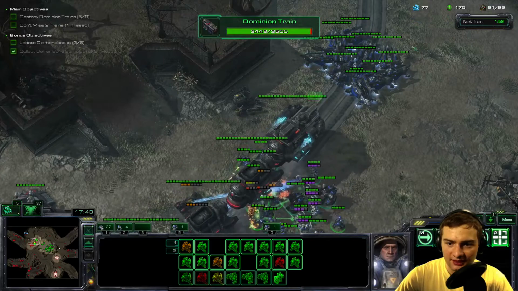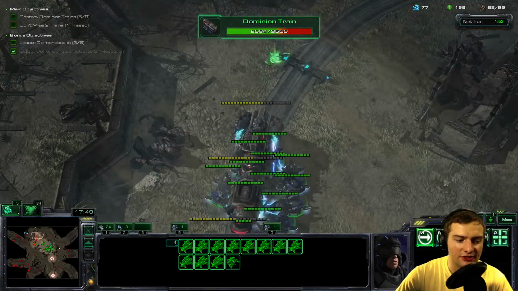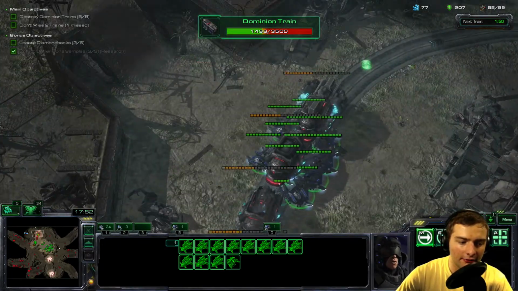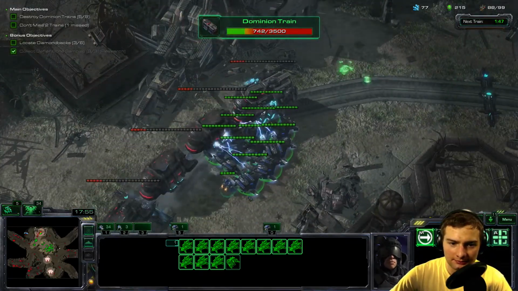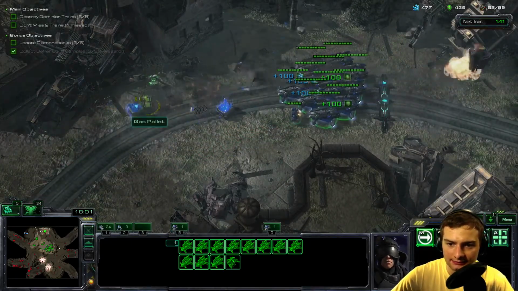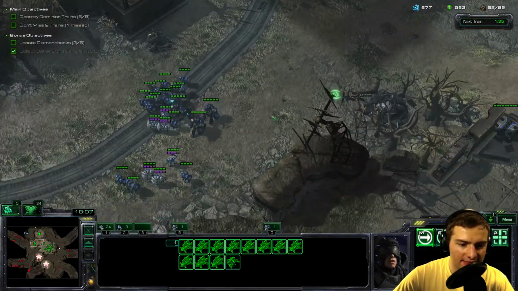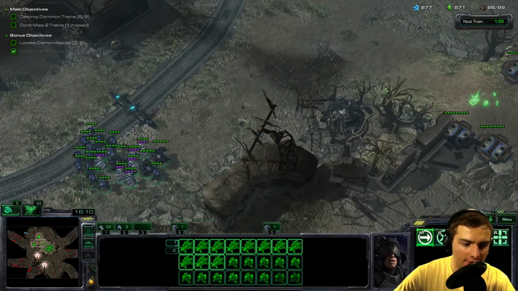Let's get our infantry units at the front line. Alright, so the infantry units are going to deal with the guard for the train, and the Diamondbacks are just going to deal with the train itself. Okay, I think that worked out pretty nicely. Excellent. I like it. I need fewer Diamondbacks when I don't have to worry about the guards for the train.